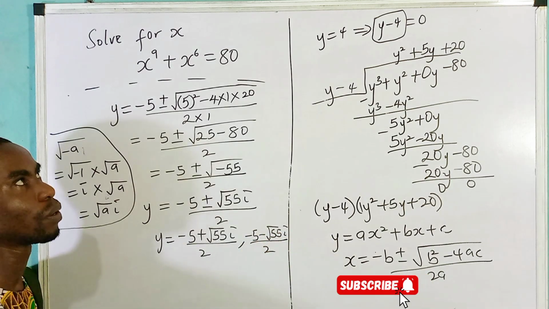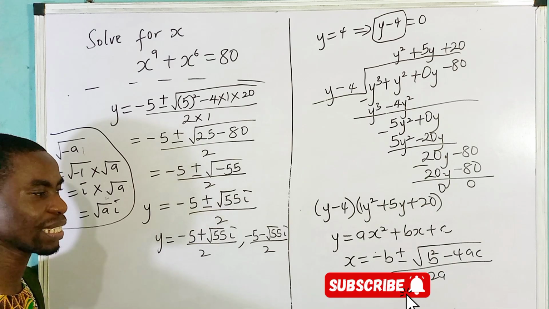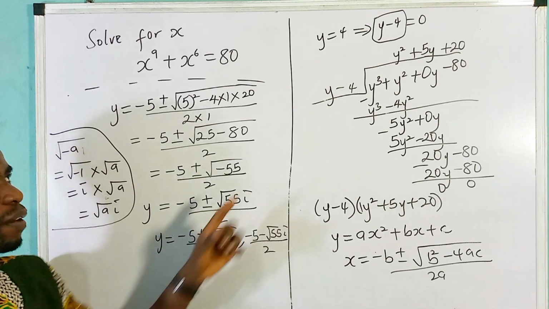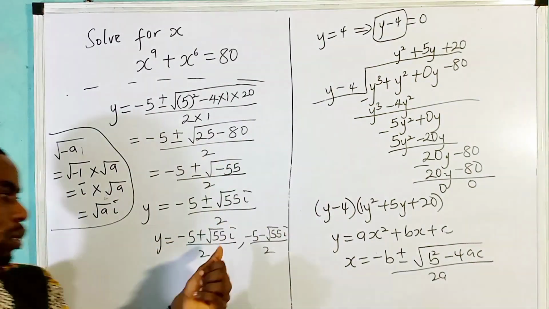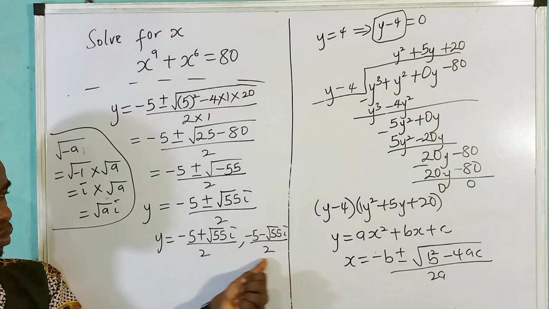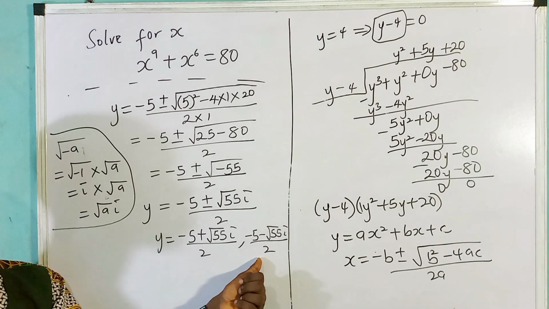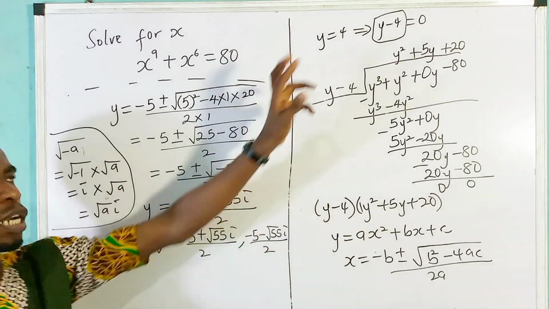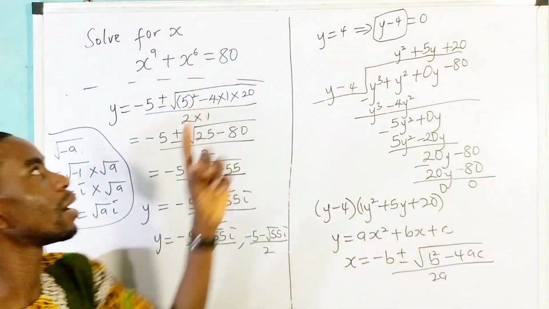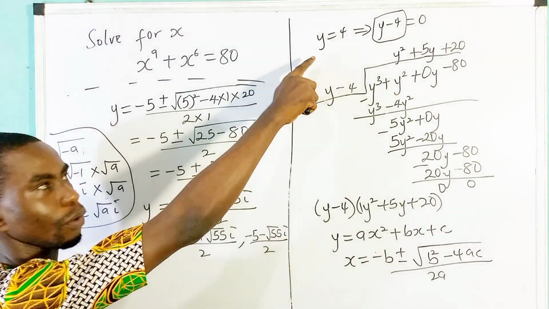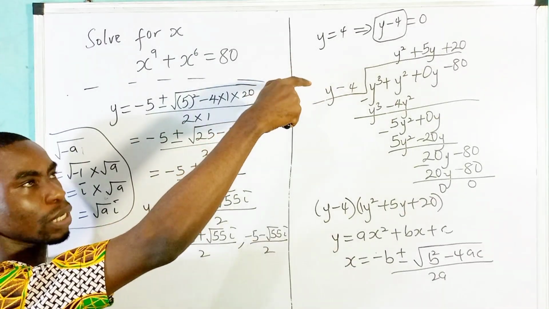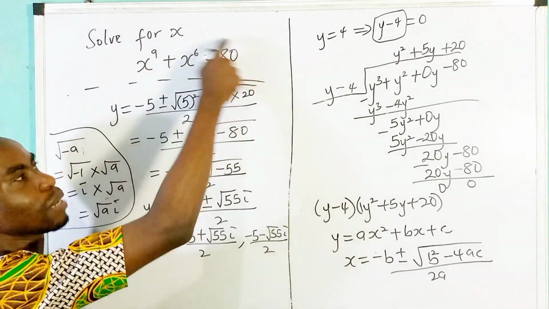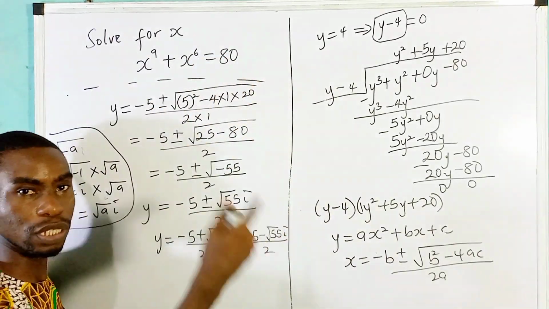However, for this problem, we can't use complex numbers. The only real number we have is when y was equal to 4. This is a complex number. This is a complex number. We can't use the complex number. So we are going to cancel out both of them and use y as 4. Remember, our problem was not to get the value of y. y was a variable we brought into the question. The problem is for x, so we are not yet through.